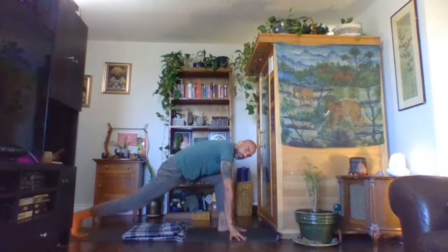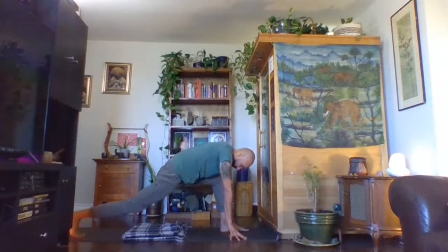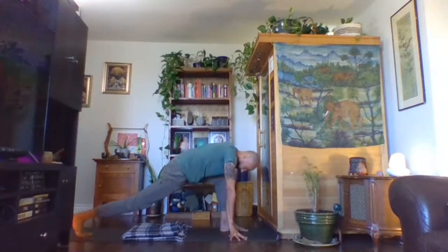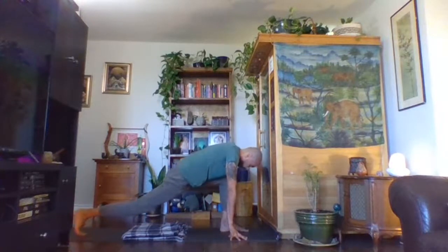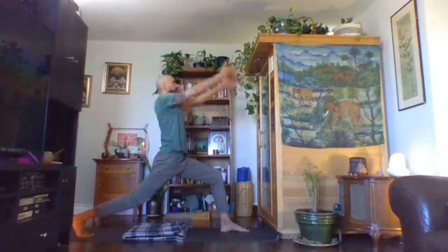Now having the left foot forward and the right foot way back. We're in our left lunge. And then circling with the back heel. Other way. Okay, coming up onto your front leg. Inhale, rising up. Exhale, arms down. Inhale, up front. Exhale.